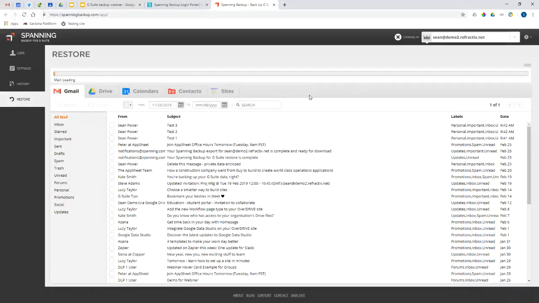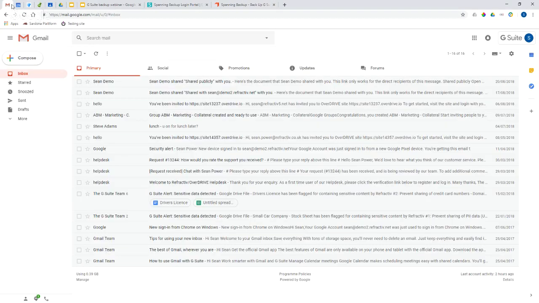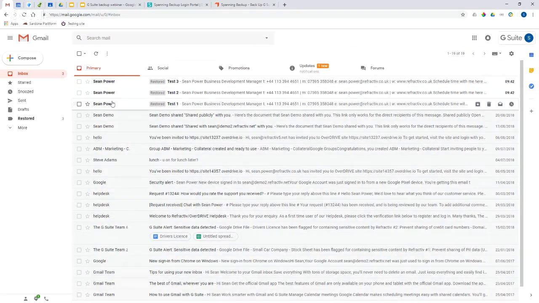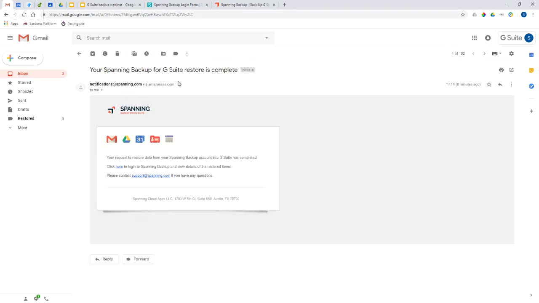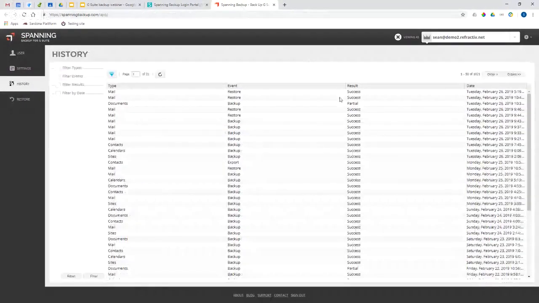Now I'm only backing up and restoring 3 messages. So clearly it happens very quickly. But there are times when I'm undertaking a restore for a whole account, which is obviously going to take longer. And you see here, we've got our messages back. They've got this label created with those messages. And I've got a notification to say the restore has been complete. So now if I go back into my admin panel and I look at history, you'll see that we've now got a restore here for around about this time.